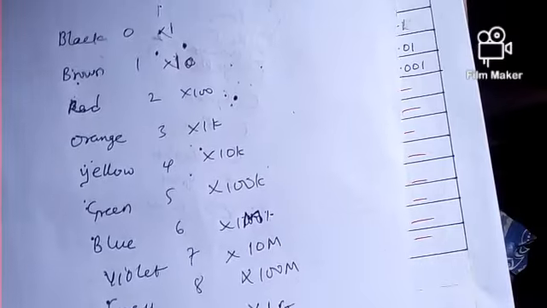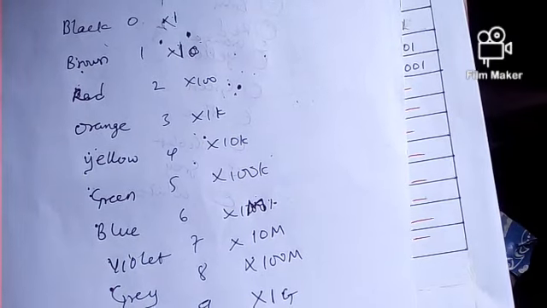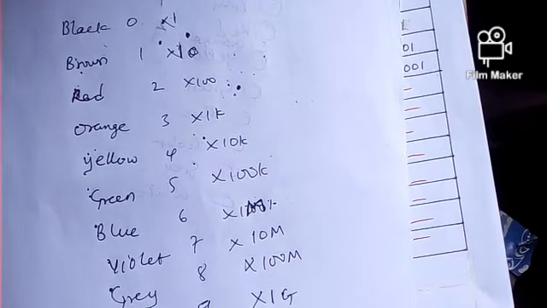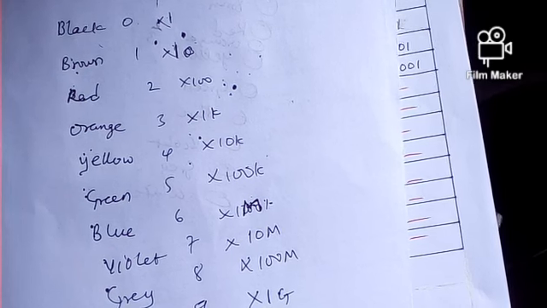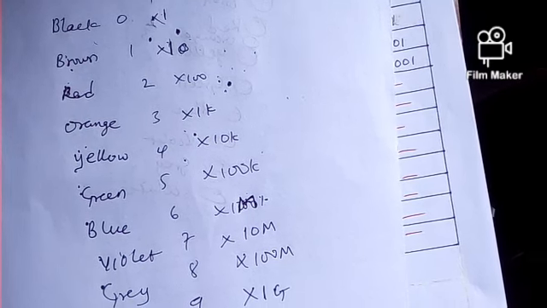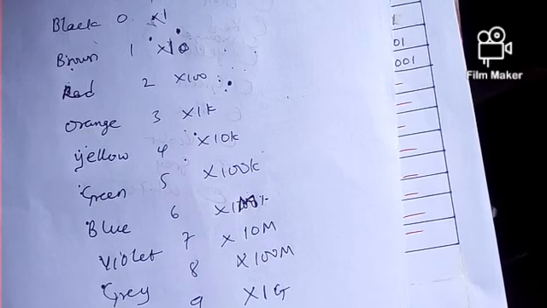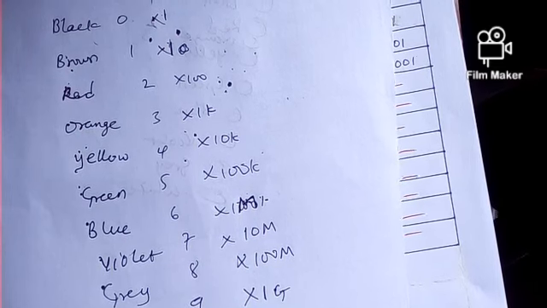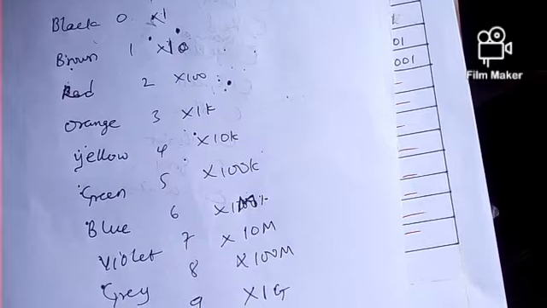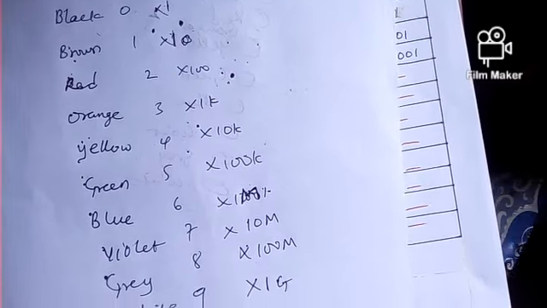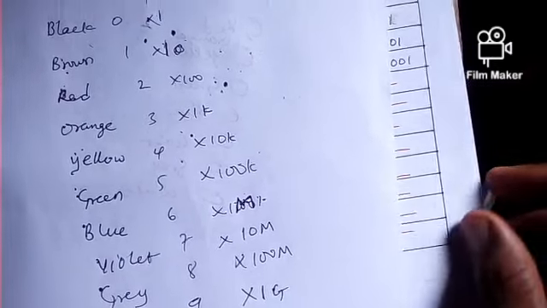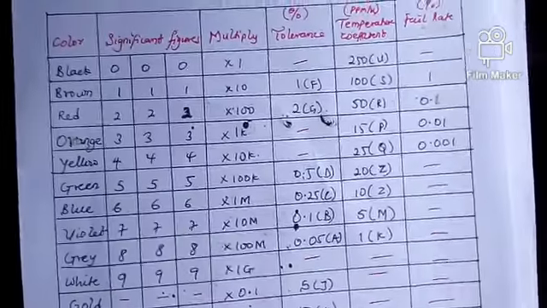And that is one of the shortcuts of how you can commit this to memory. Remember, in electronics, you don't cram, you don't memorize stuff. You simply commit them to memory. And whichever method serves you best in trying to get those things done, that is okay. And that is one thing I love about electronics.